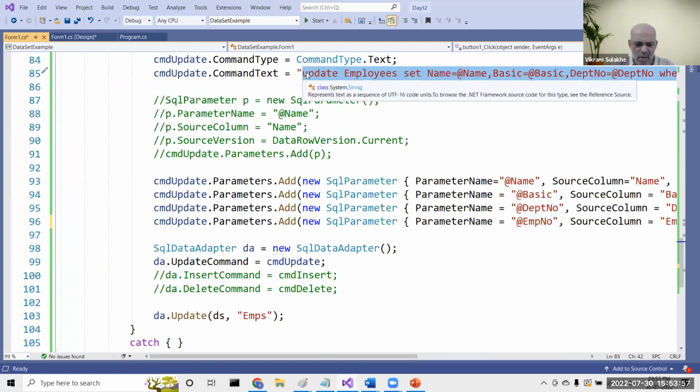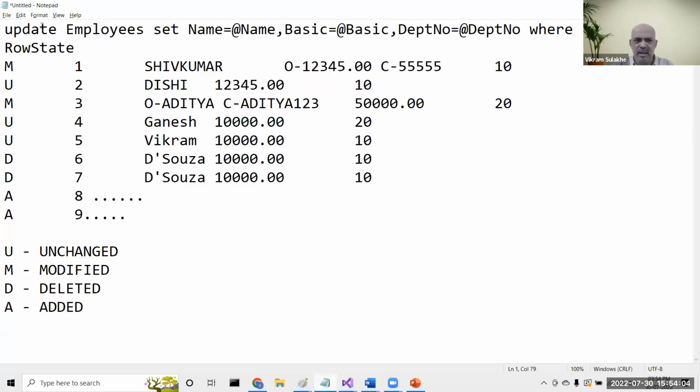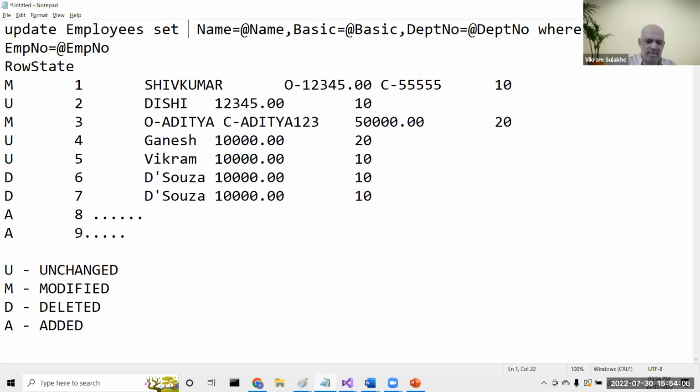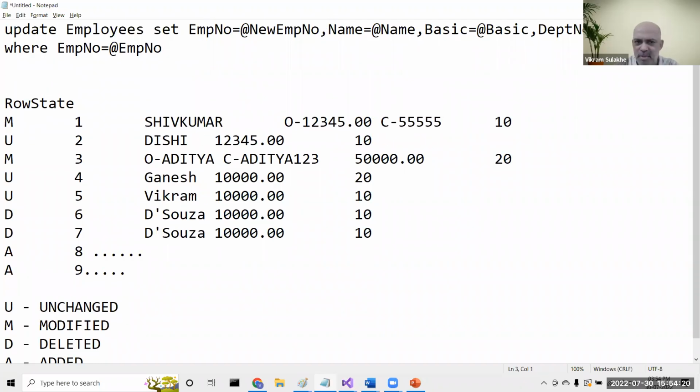I'm not doing that right now, but it allows me to write: Update employee set employee number is equal to @NewEmployeeNumber, name equal to @Name, basic equal to @Basic, department number equal to @DepartmentNumber, where employee number equal to @EmployeeNumber. What am I doing here now? This one here, the new employee number, what value should it take?